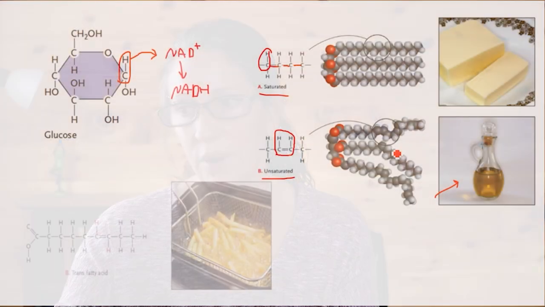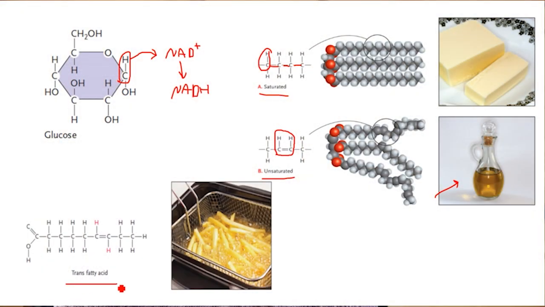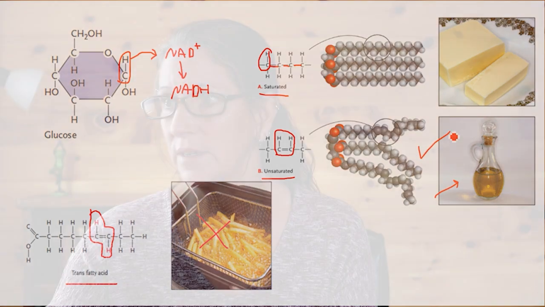And then the other kind of fat that we want to watch out for is trans fats. Trans fats have this structure, so when we have the double bond, the hydrogens are on opposite sides of the double bond. Okay, so we want to avoid those, and we want to eat these. So we can use sugars and fats to make energy. When the fats are broken down, we can produce ketones, or we can just break those fatty acid chains into carbon chunks that can join the whole process of making energy. And I'll talk a little bit about that in a second.